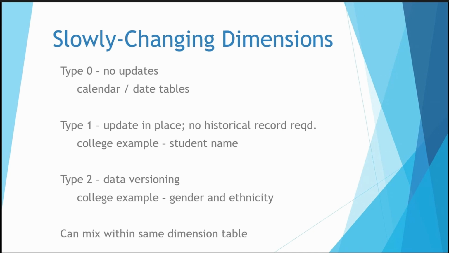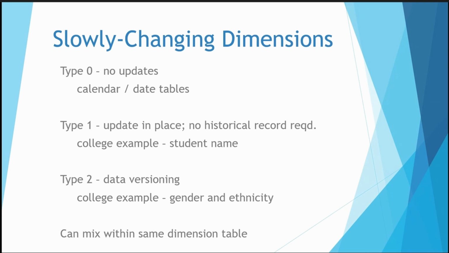Right? But type 2 is where we set a version. So if I come back the next term and I want to change my gender or the ethnicity I identify as, we see this happen both with people's self-identification changes, but also they make mistakes on the forms, right? But ultimately, these things do get changed for a small percentage of students from term to term.